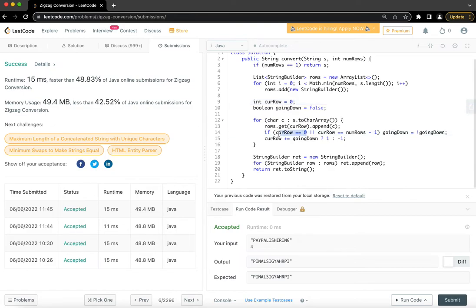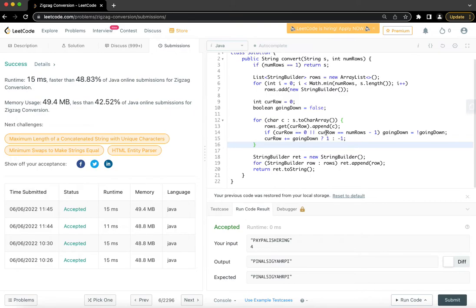So you're looking at cur row is equal to 0, it is 0, and then you would make going down as true. And in the last statement in the loop, you're checking whether going down is true or not. If going down was true, you would update cur row to the next one. So cur row would become 1, and for the next character, the second string builder will get the character.